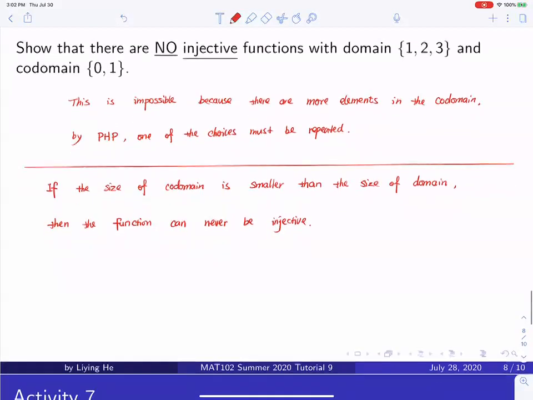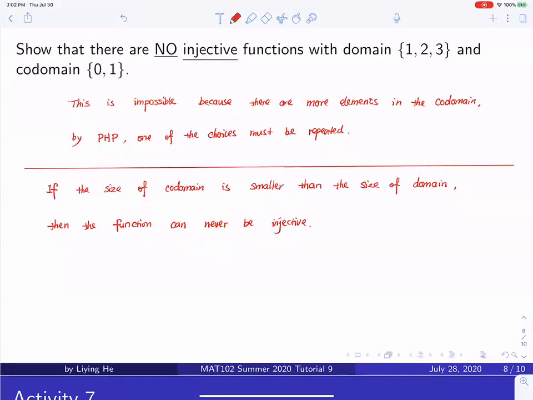I want to write down another statement and I want you to think about why it's true, okay? Again, it's a generalization, and instead of injection, I'm going to talk about surjection here.